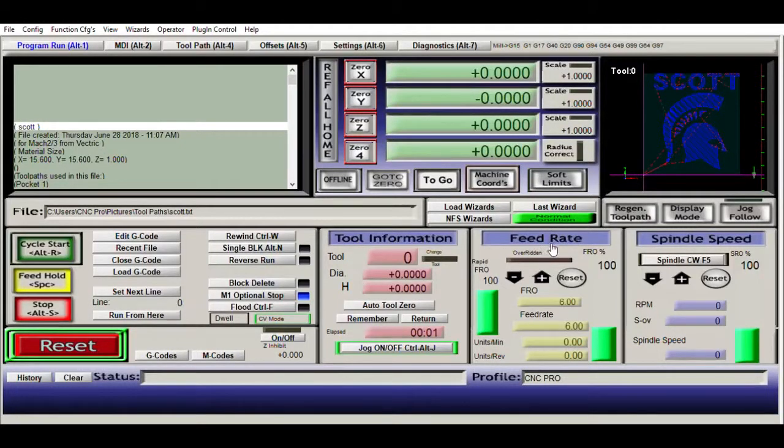Alright, well what we need to do is zero out our machine on the bottom left corner of the paving stone. As stated in the last tutorial, there is a 1/4 inch bevel all the way around the paving stone. We do not want to zero out on the corner of the bevel. That's not what we told the software. We want to zero it out right on the actual corner of the paving stone.